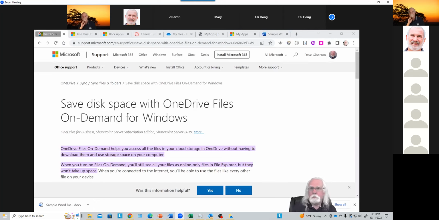Or maybe you're worried that you'll lose access to your files if you graduate or move on or retire or whatever. Well, if you have local copies of all your files, you don't have to worry about that. They're on your local hard drive as well as on OneDrive. So you're never going to lose access to those local files. It just costs you more in disk space. So you have lots of options about keeping access to your OneDrive files.